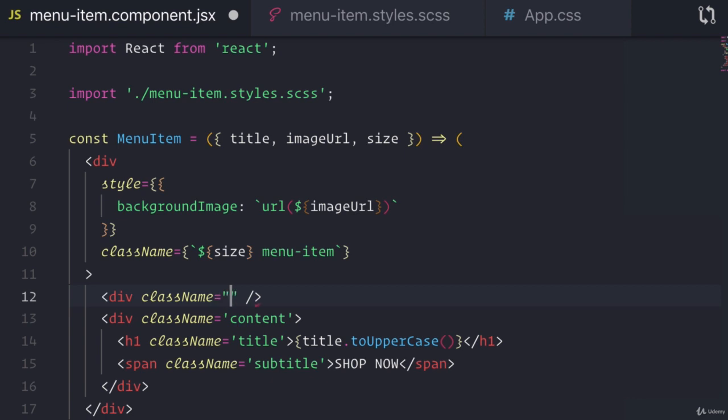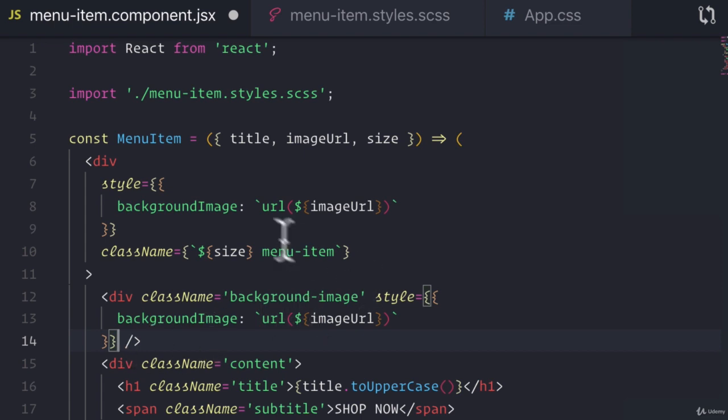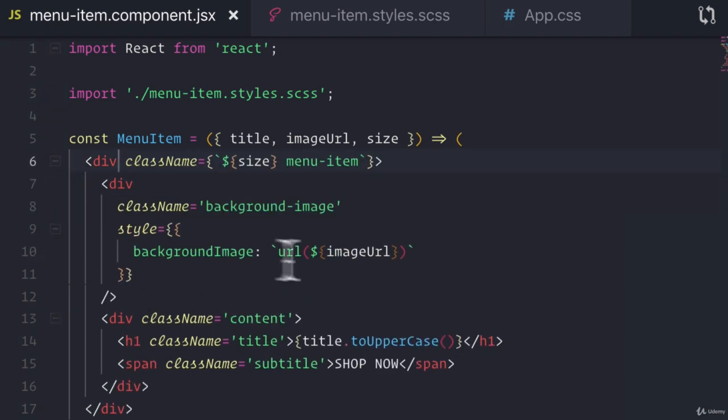a class name of background image onto this div, and this div is going to get that style instead of our containing div. Now, the reason for this is because we don't want the container to get bigger when the image scales.